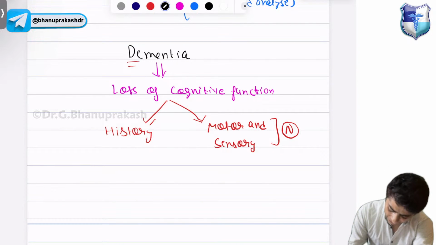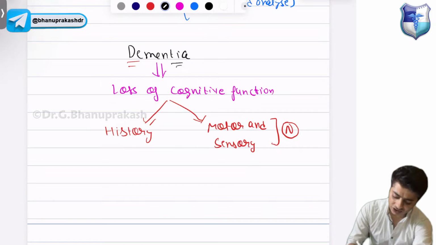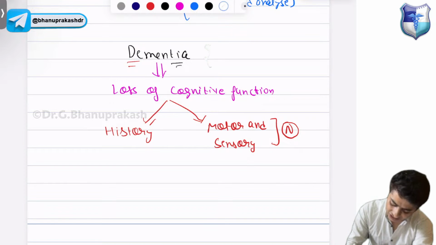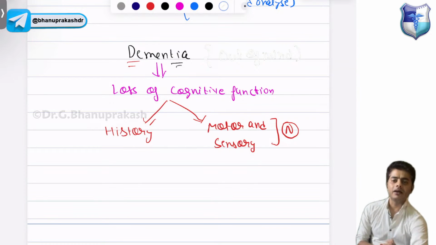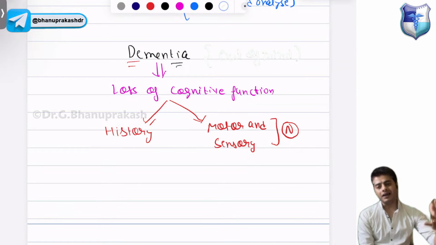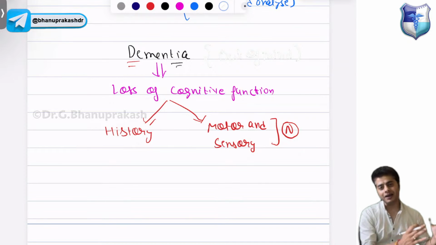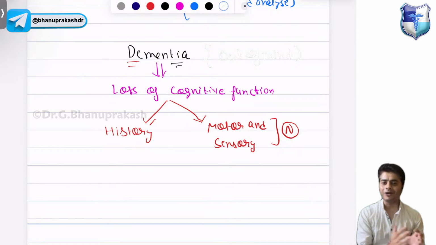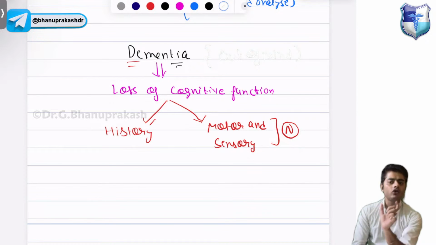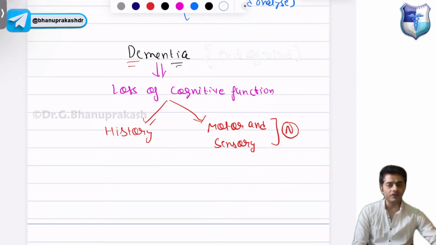What do you understand by the term dementia? Dementia means this person is out of mind. All the time we used to say "pagal hai". But it is not only about pagal. So dementia is about being out of one's mind. We are saying that this person is out of his mind.